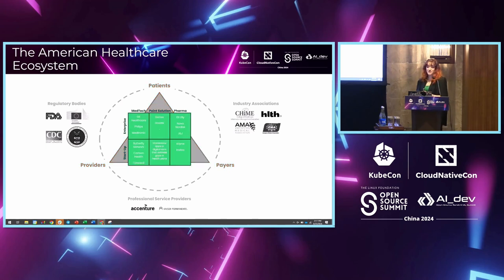However, the companies that are delivering these technologies, tools, med tech point solutions, and pharmaceutical companies across startups and enterprises have started to understand that they have different buyers and decision makers as well as strategic influencers, and they have made decisions to focus either regionally with their global perspective on technology or otherwise not even going into this market because of the massive requirement of navigation. And they also understand that the regulatory bodies, industry associations, and professional service providers all have a massive influence on the kind of market acquisitions that they can make as well as entrants.